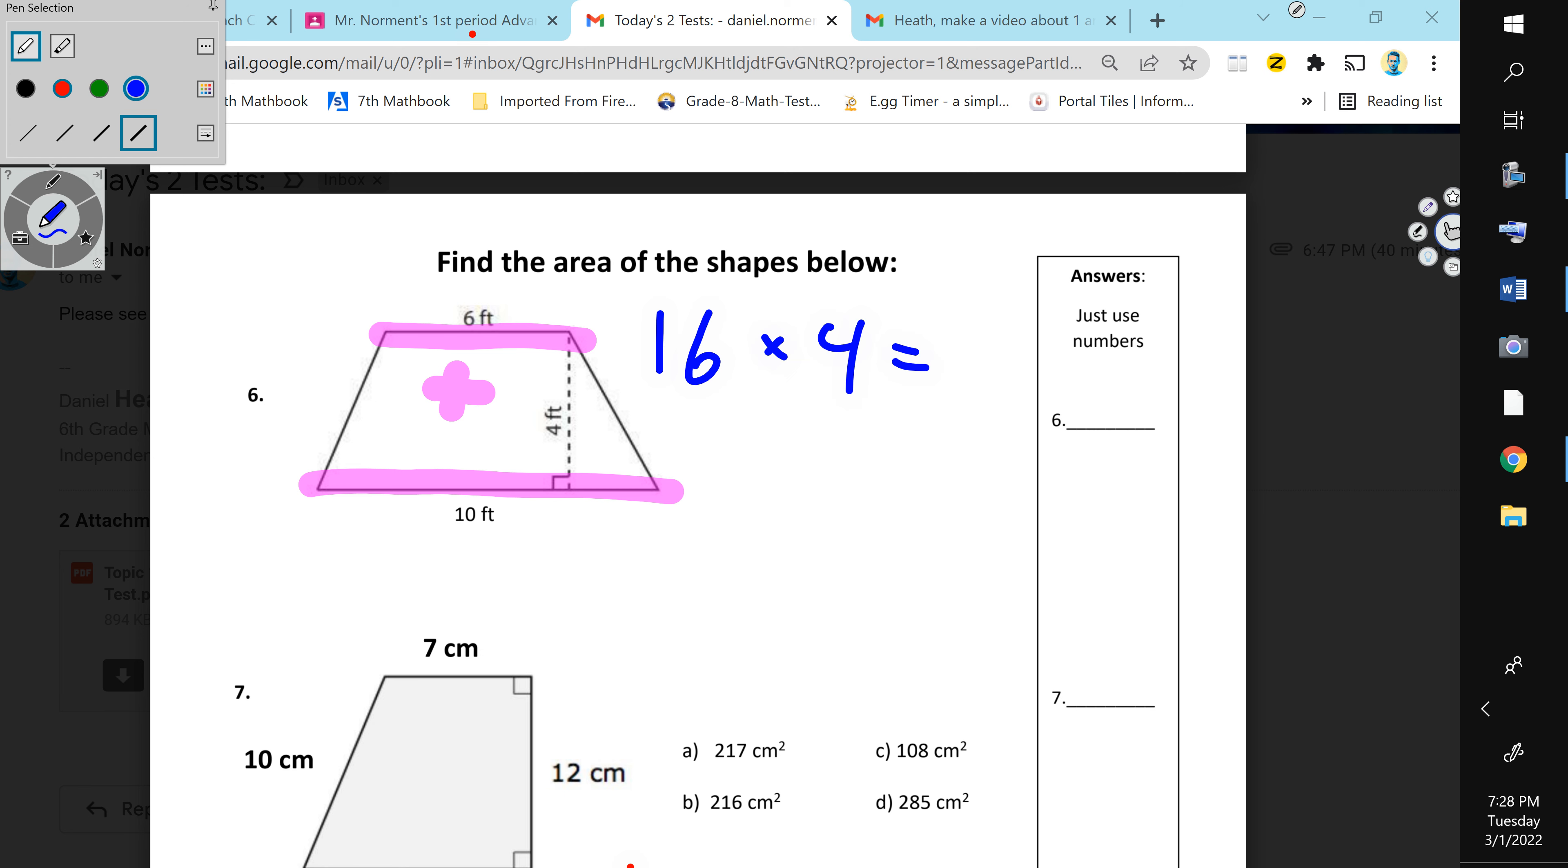And what I would do is cut one of these numbers in half. And I think I said times the height, so let me rephrase that. Take that number, cut in half, and then multiply 16 times whatever that half is, and that's going to give you your answer. All of you should know what half of four is. Multiply that times 16, and you're done.